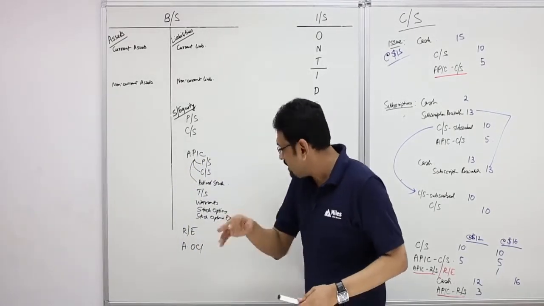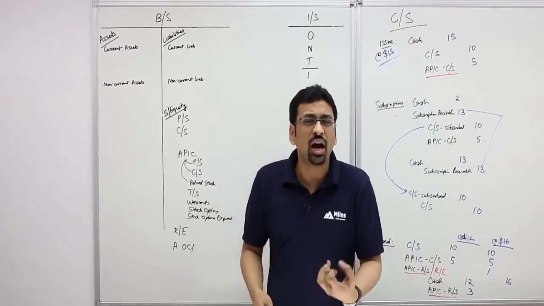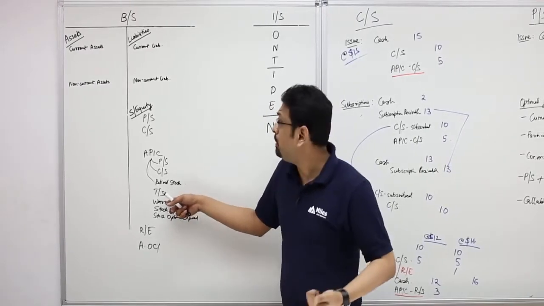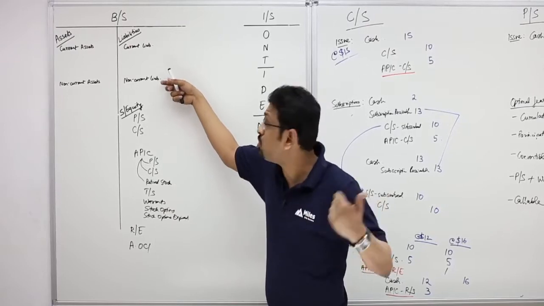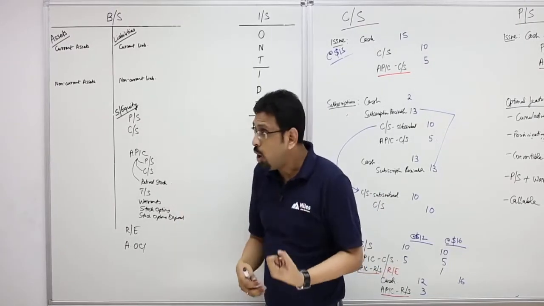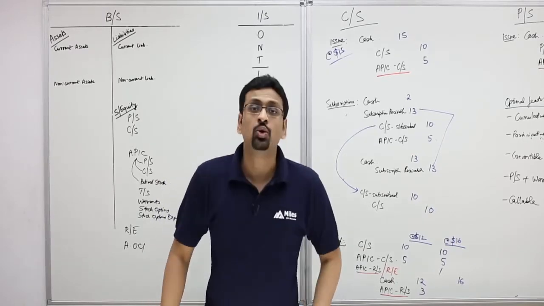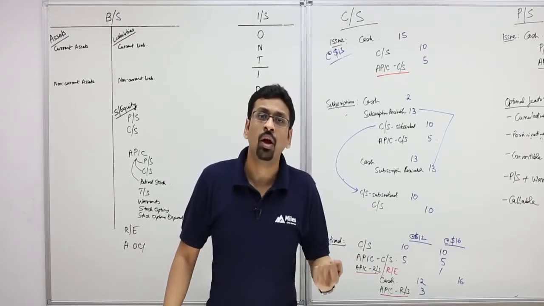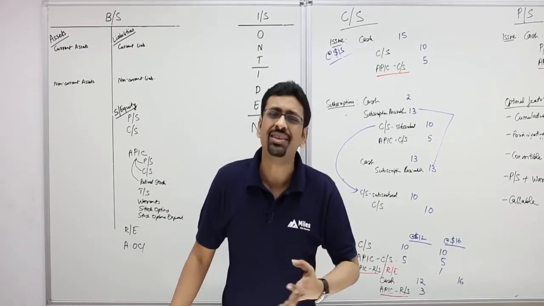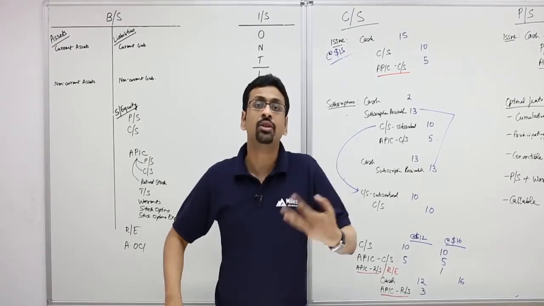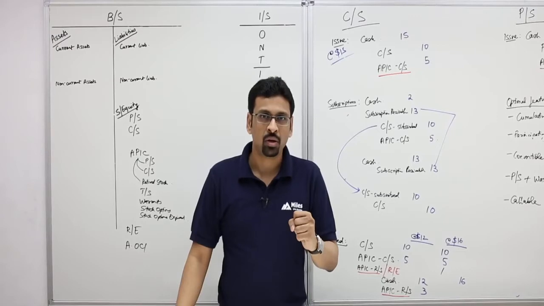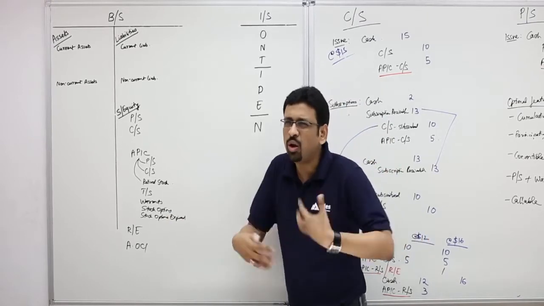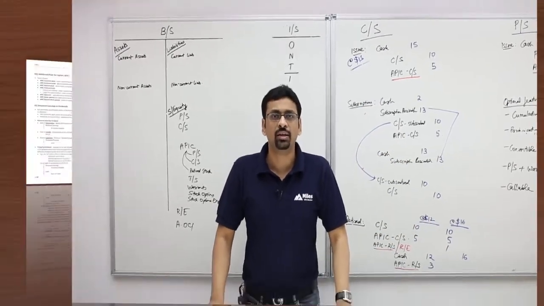But for now, let's say stock options are generally issued to employees. Stock warrants could be issued to bondholders. They could also be issued along with preferred stock. You also have something called stock rights that you issue to stockholders, which gives them the right, not the obligation, to buy more stock. For stock rights that you issue to stockholders, there's no accounting entry until the stock right is actually exercised. So we're going to be looking at stock options and stock warrants as we go on. Stock rights, not a lot of focus because there's no accounting entry for that.